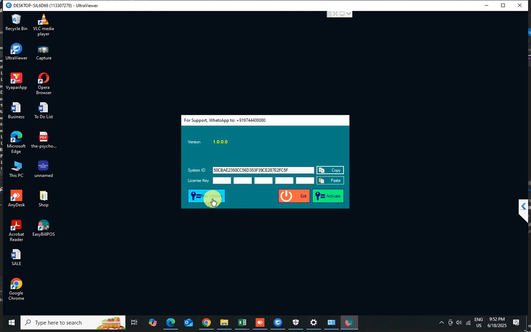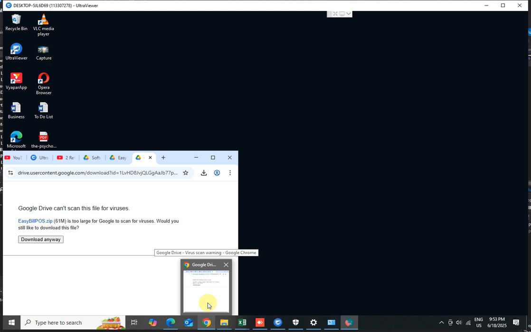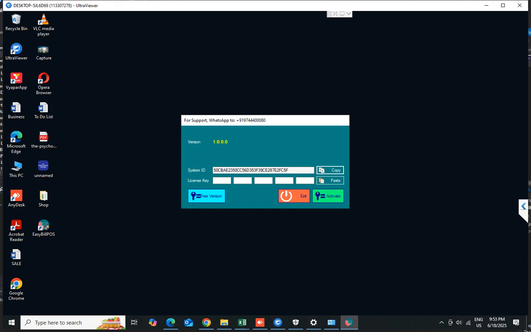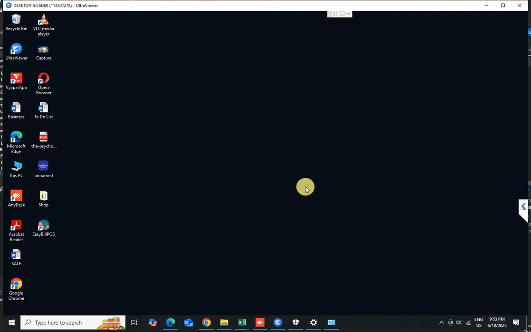If you get a screen like this, just click on free, and before activation you send the system ID to our technical team. Next time, if you are interested in purchasing, they will generate the activation code based on this system ID. Over here I'm sending that system ID by WhatsApp to our customer care team, and I'm just hiding that process from you. Activated. So the free version is activated.